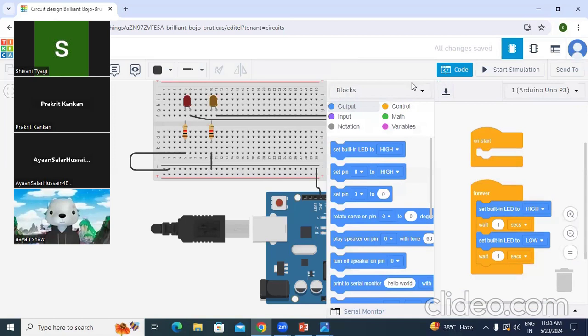And we have different types of modes like block code, text code, block and text code. You can access anything. So we are going to take the text code because mostly if we are having physical equipment, we have Arduino programming. So for that we need to access the text code.